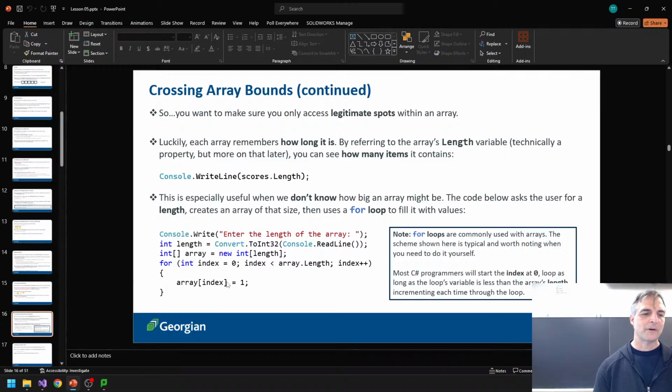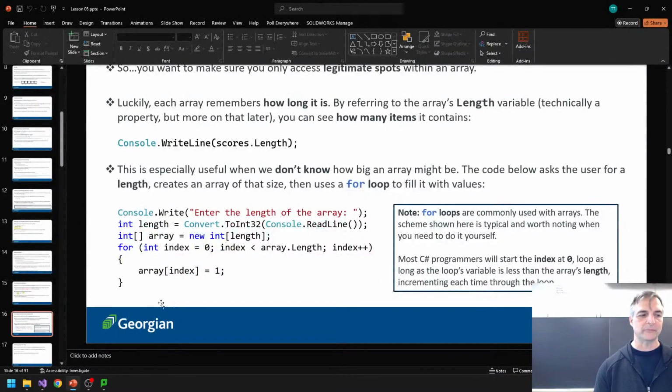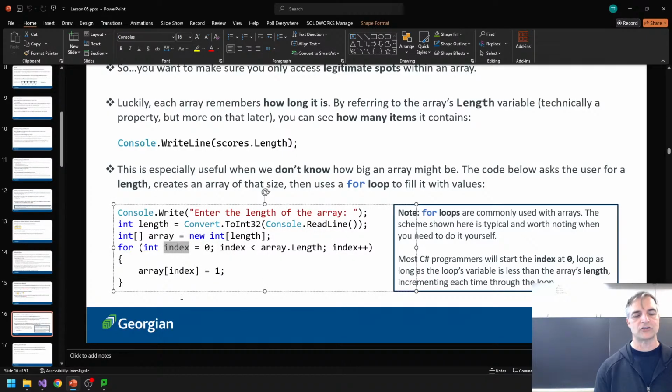There is an opportunity here to do a little bit of a loop with an array. Notice that this loop uses the index, which is an integer. When you want to access a memory location in an array, you must use an integer: 0, 1, 2, 3, 4. You can't use a floating point number like 1.2. There is no 1.2, because there's only a discrete number of memory locations. So we need to use discrete numbers as opposed to real numbers like 1.2. That doesn't make sense.